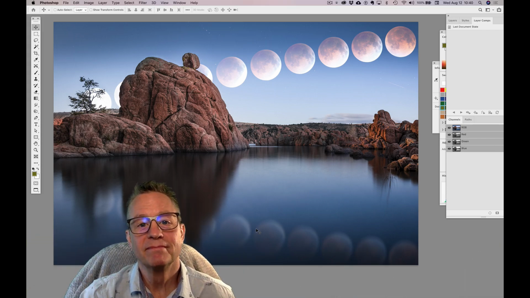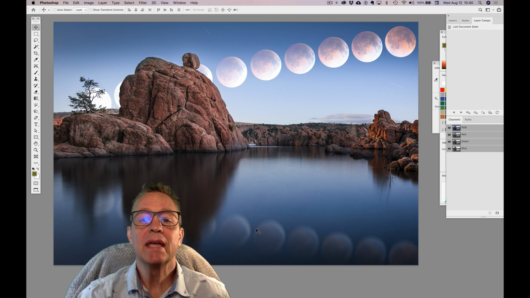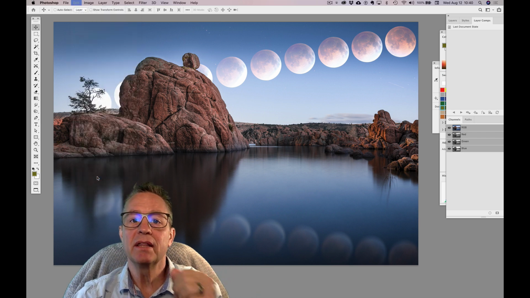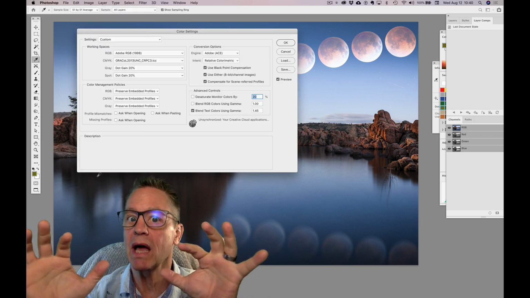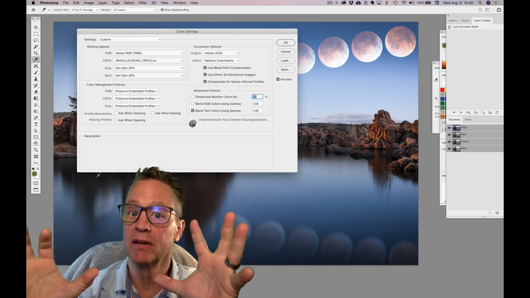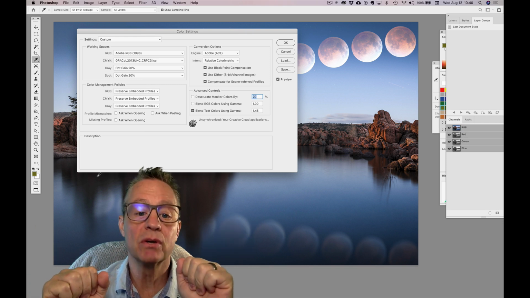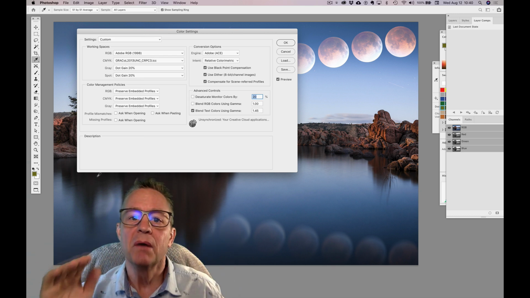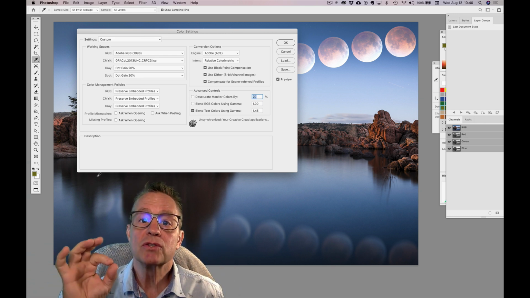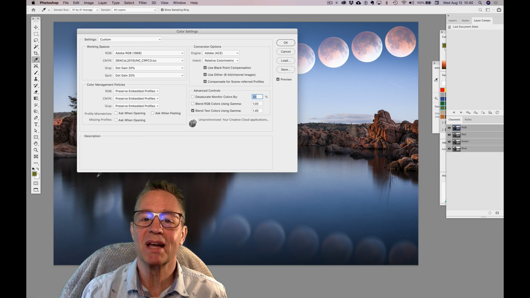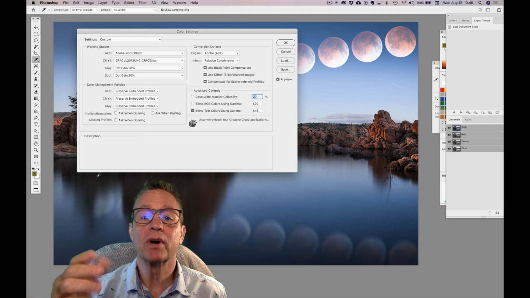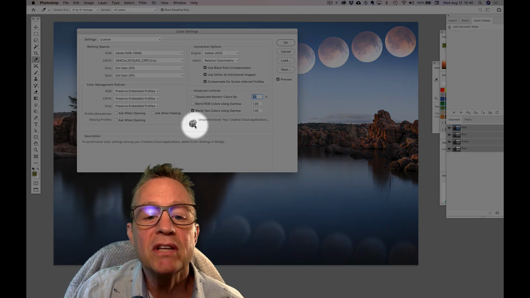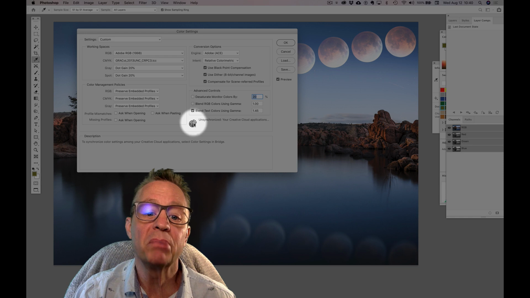Bonus tip 5. You may have noticed that as I've been going in and out of the very important Edit Color Settings menu, there has been a really loud red flag flapping. No, there is no red flag. Well, there is a red flag, but it doesn't look red. In fact, it's hardly a warning at all. Thanks to our friends at Adobe, they've created this horrible warning that should protect me from my color being damaged, but it's hardly a warning at all. Let me show it to you. It's right here. It looks like a piece of broken grayscale pie.